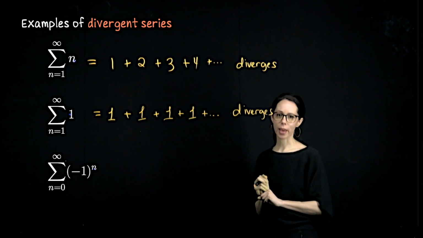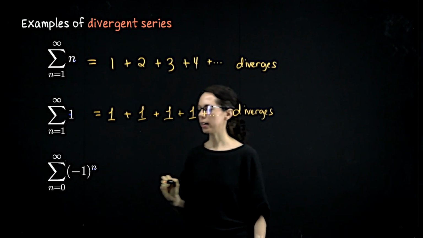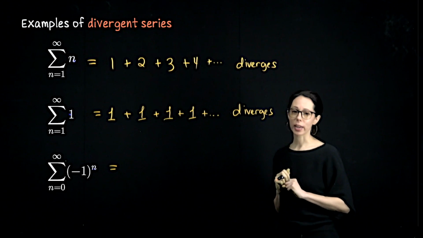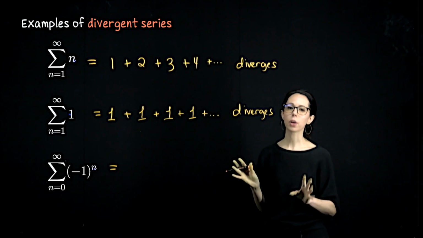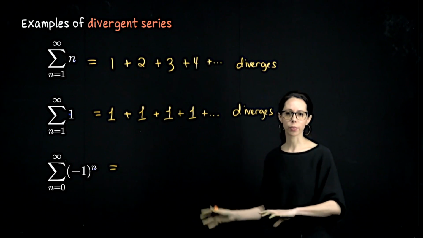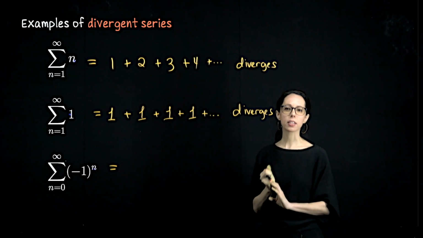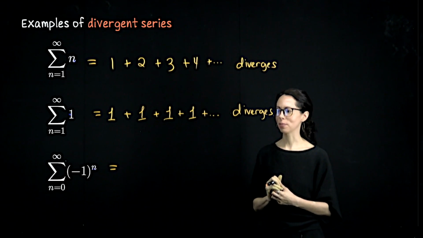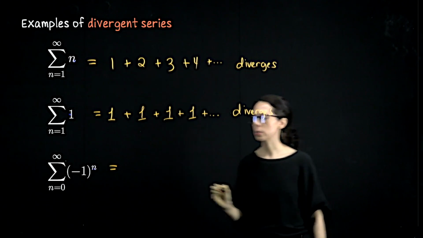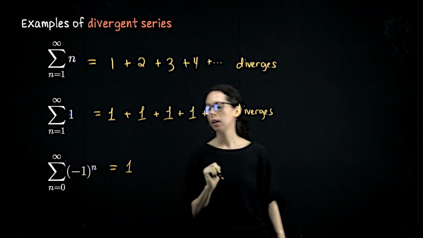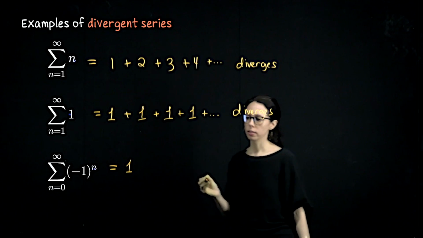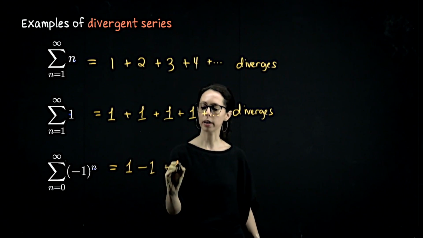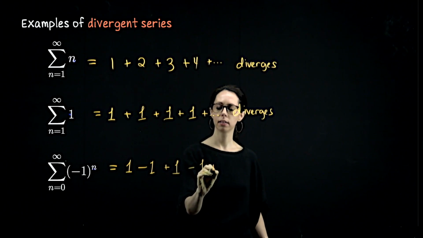The third series is different. This one does not grow without bound. What we have here is negative 1 to the n. Notice here I'm starting with a lower index of n equals 0, which is totally fine. So your lower index, sometimes it's n equals 0, sometimes it's n equals 1, n equals 2. Just pay attention. It does not affect convergence or divergence. It just affects how you start your series computation. So negative 1 to the 0 is positive 1, but negative 1 to the 1 is negative 1. So my first two terms are 1 and then -1, but then +1 again, and then -1 again.